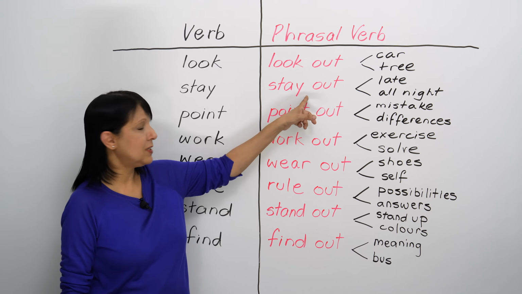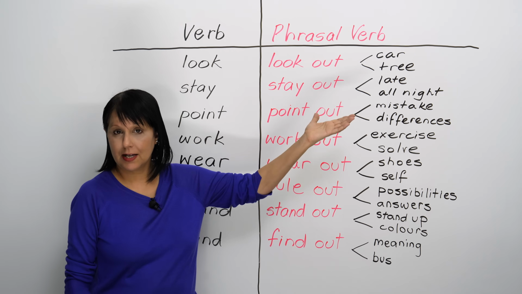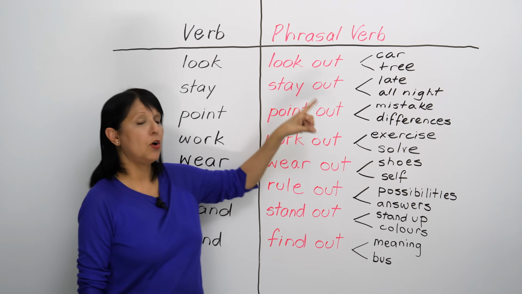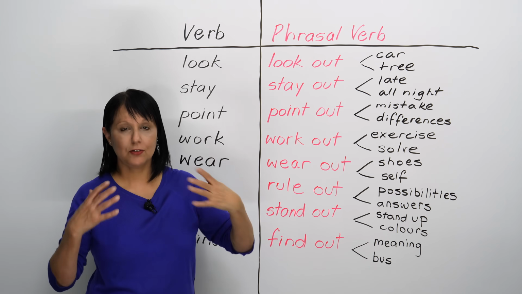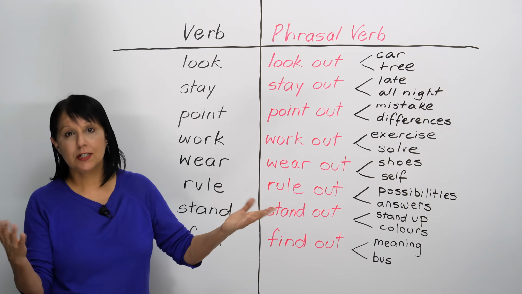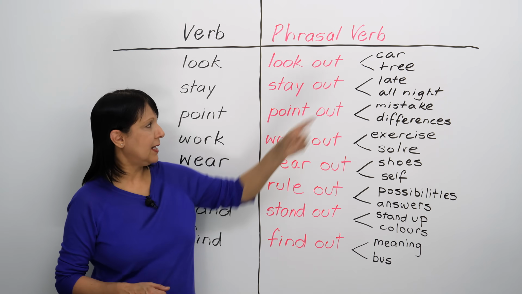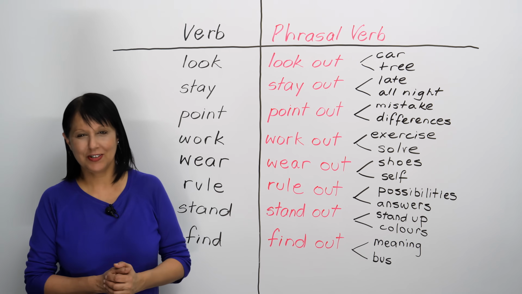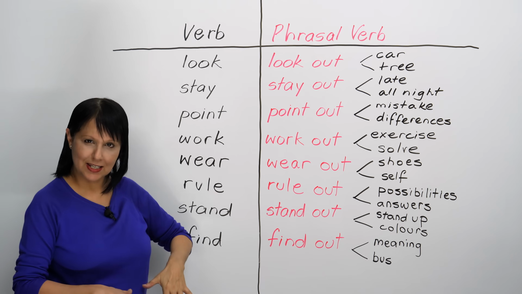Usually, we will use it like this. He stayed out late at night. Okay? He stayed out late, or she stayed out all night. Okay, this is the normal way in which we hear this phrasal verb being used. So if we say she stayed out, it usually means all night, or sometimes we'll add late. We stayed out late last night, so we're really tired. Okay, so that's stay out, which is different from just stay.